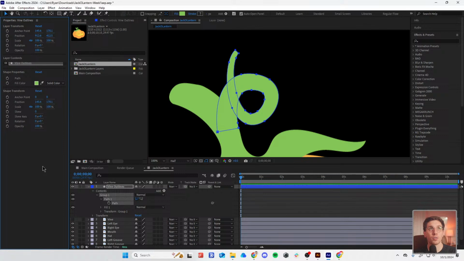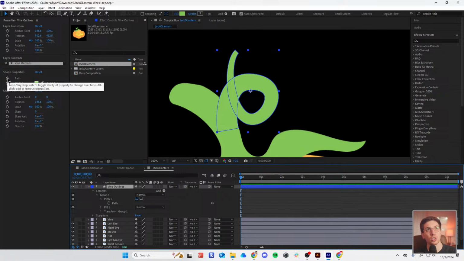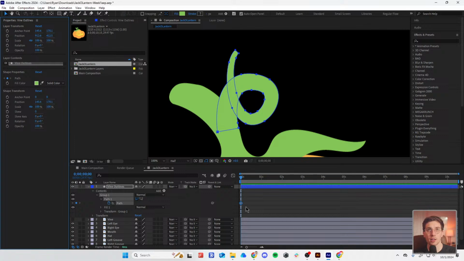Alternatively, if you have rearranged your workflow to have this properties panel on the side, you are going to be able to just click on the thing itself. It will update to show Vine outlines, and then you'll just click path. That'll automatically create a keyframe for you, and you'll be able to then edit accordingly.